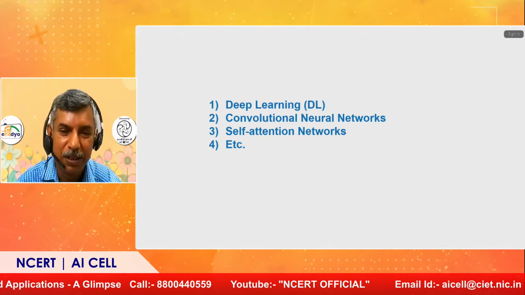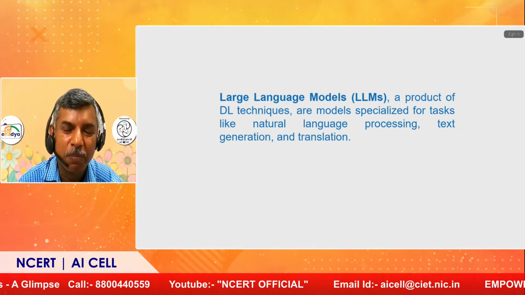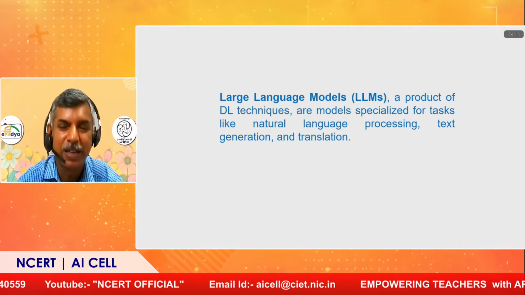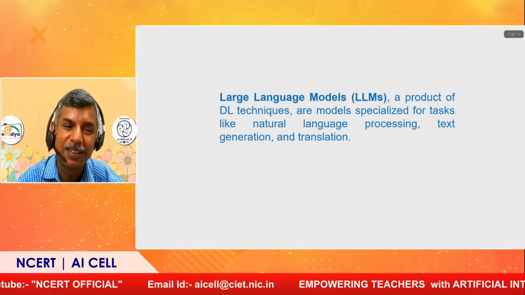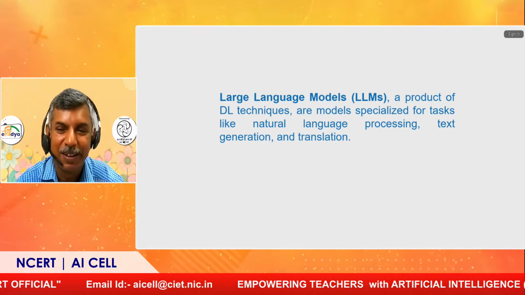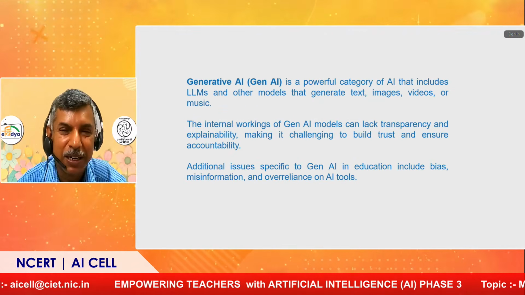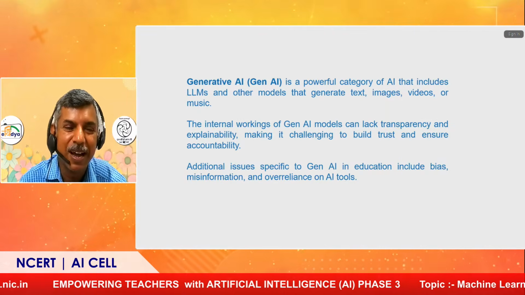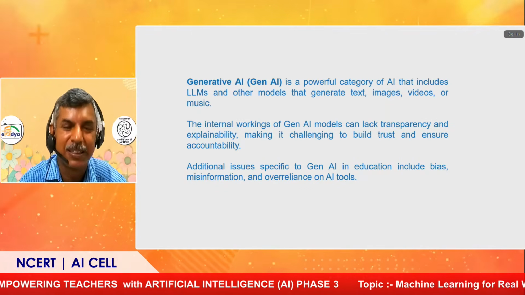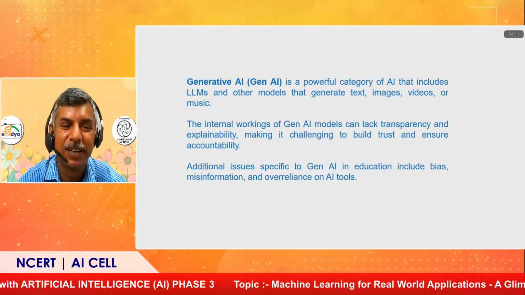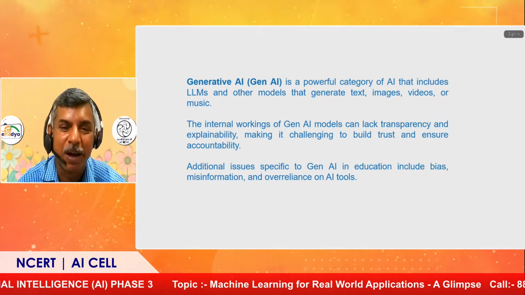And recently you might have heard about large language models. Behind large language models, deep learning is there. These deep learnings are nothing but, again, machine learning. And generative AI, you might have learned. Behind generative AI, it is nothing but LLMs, large language models. Behind large language models, again, deep learning and machine learning are part of that.